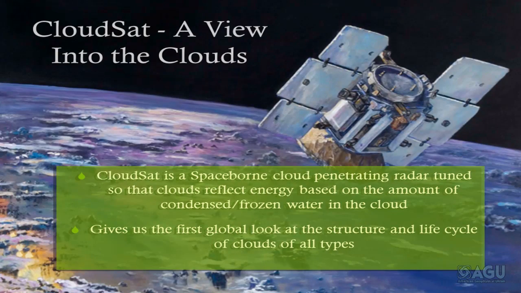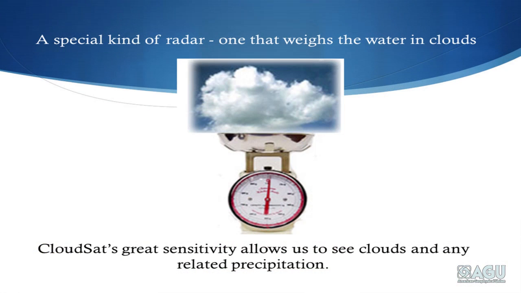I am, in addition to being a professor, the education and outreach lead for the NASA CloudSat mission. I'm not going to go into the whole song and dance about this. I'll just sing a few bars. But CloudSat is a unique satellite instrument in that it is a spaceborne cloud radar. So much like the weather radars that you may be familiar with looking at the Weather Channel, they're looking for raindrops. We're looking for cloud droplets, which are 100 to 1,000 times smaller. And when we're doing that analysis, what we're essentially doing is sending energy down from our satellite into the clouds and getting a profile of where water is in those clouds.